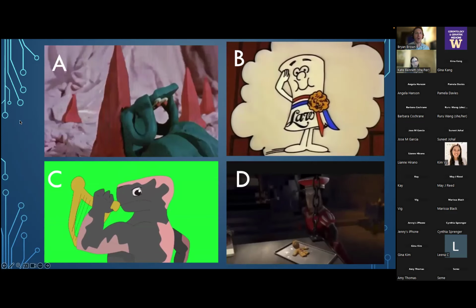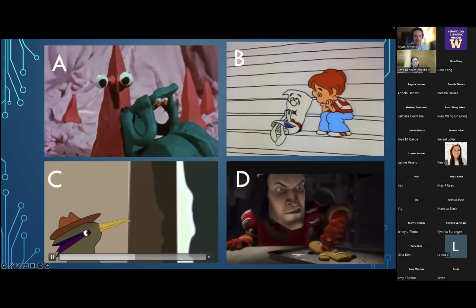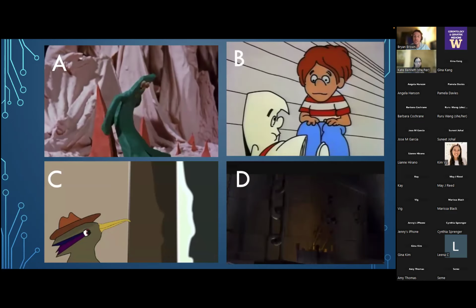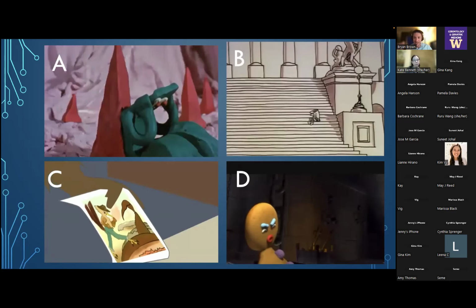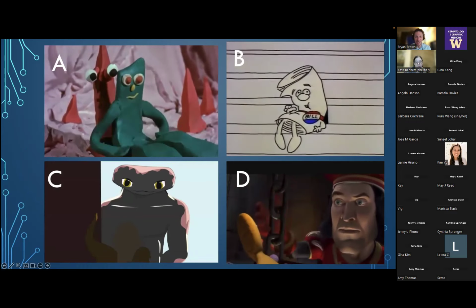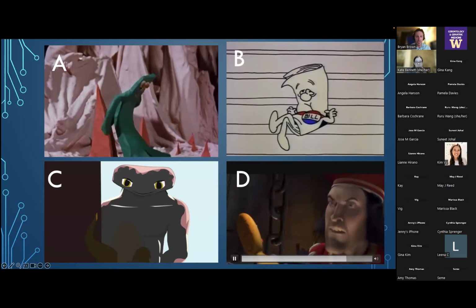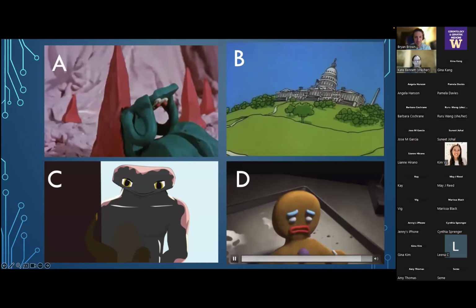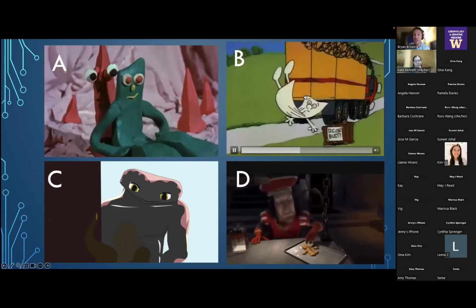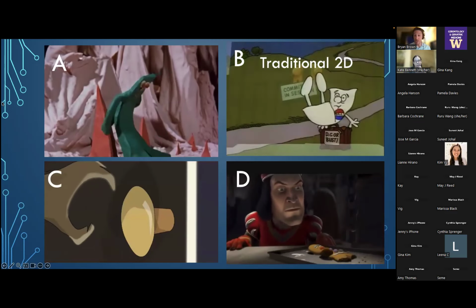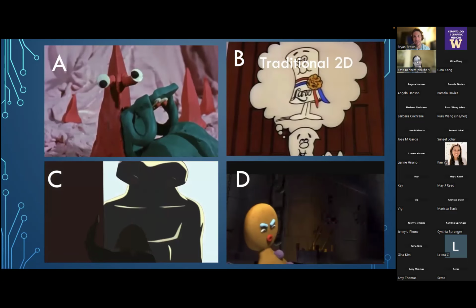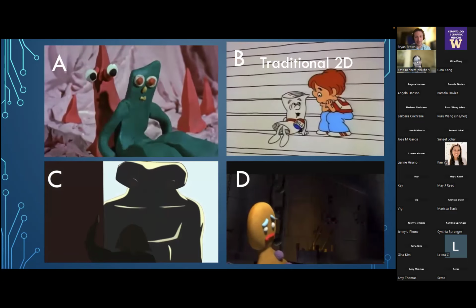One of these, and this could be interactive, so you can type in, is an example of traditional 2D animation, meaning an artist had to draw every frame, frame by frame, basically like a flip book, to create the image. Does anyone know A, B, C, or D? Which one would be traditional 2D animation? Yeah, I'm seeing some B from K. Great. So this is Schoolhouse Rock, How a Bill Becomes a Law. Traditional 2D animation probably requires the most artistic skill and accuracy, not for the faint of heart. But of course, it also has limitless possibility.